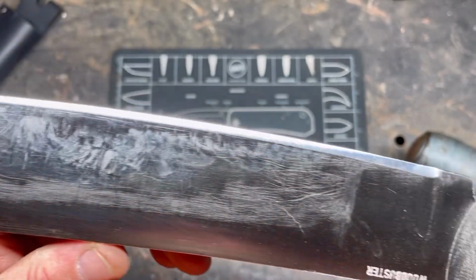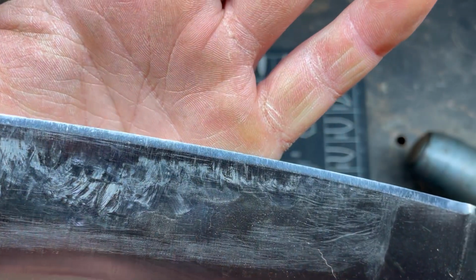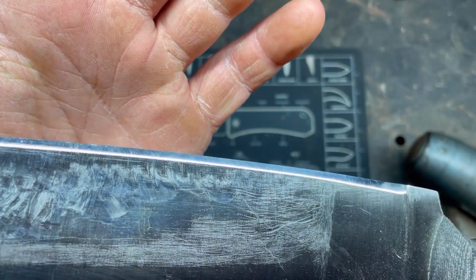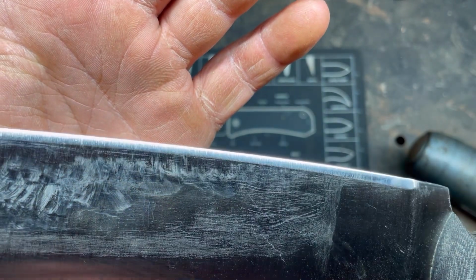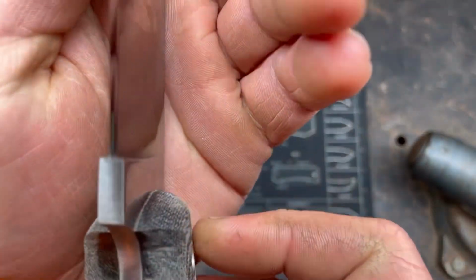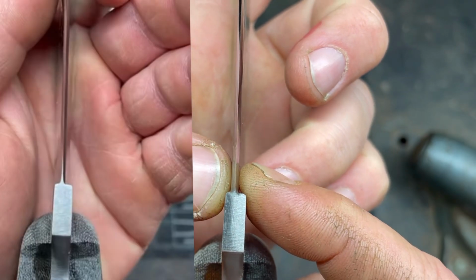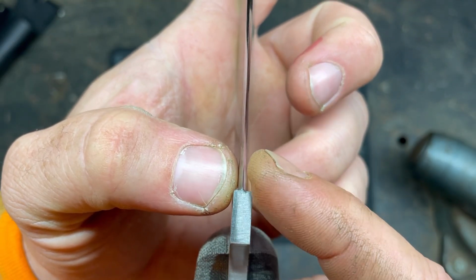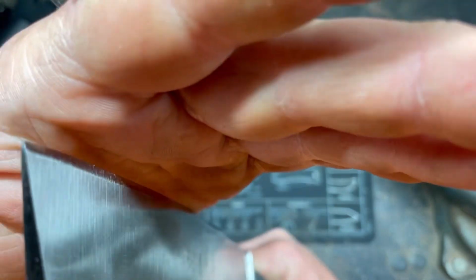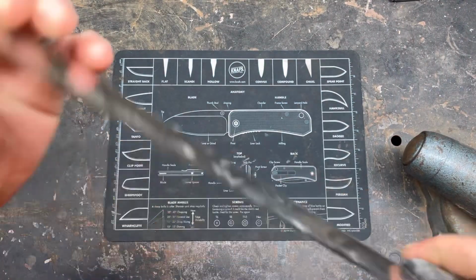I brought this back to an 18 degree convex edge. If you look closely, you can see the light roll off that edge at different angles. I straightened it out, because this was pretty poorly crooked through here. Sorry, my dirty hands. But this was pushed off to that side, so I kind of straightened it out a little bit. The tip wasn't too bad on it originally. I left it the same, but put that edge along there.